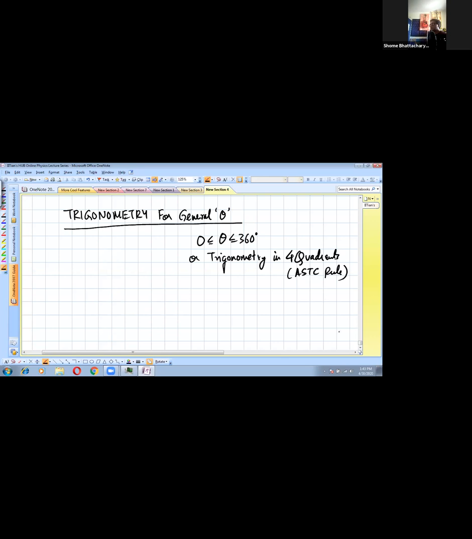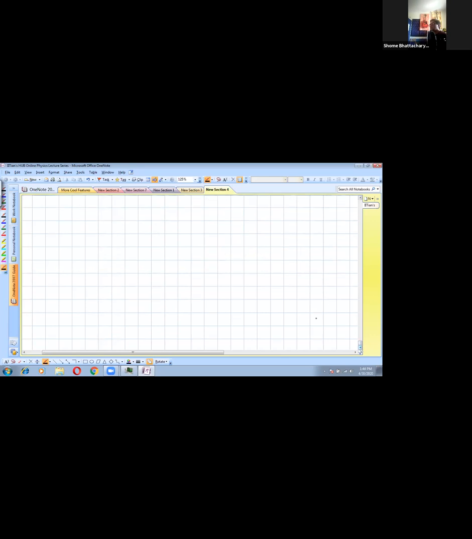Okay. So the initial aspect of this is we will redefine sine theta, cos theta, and tan theta. We'll redefine what these mean. In that we'll see that there are 2 different ways. One is in a right angle triangle.